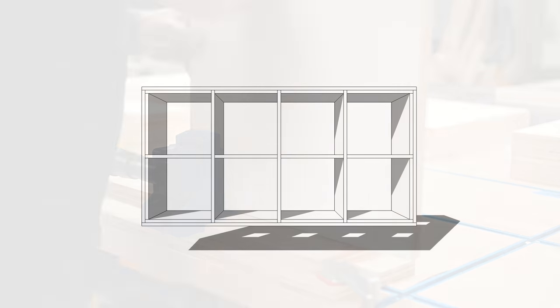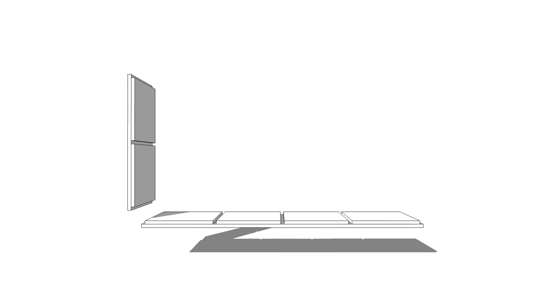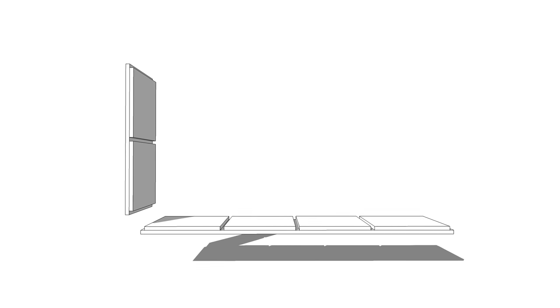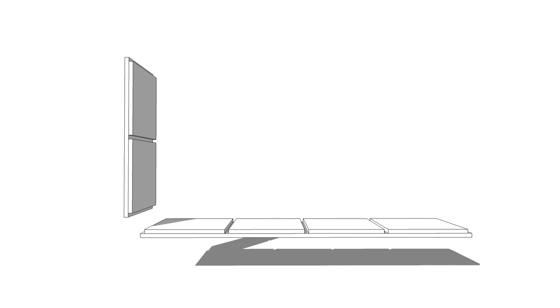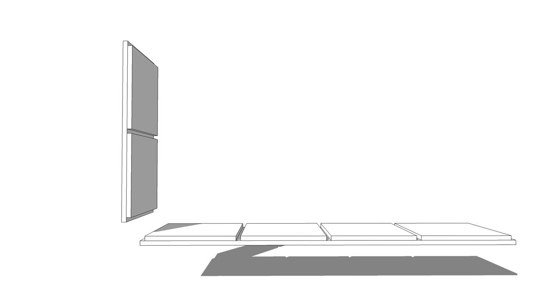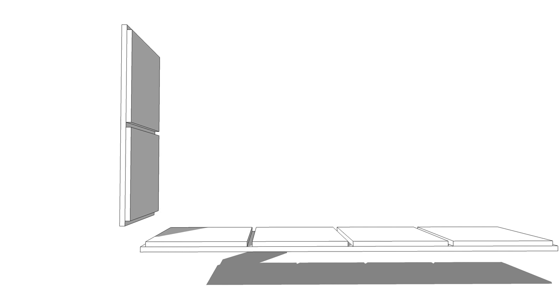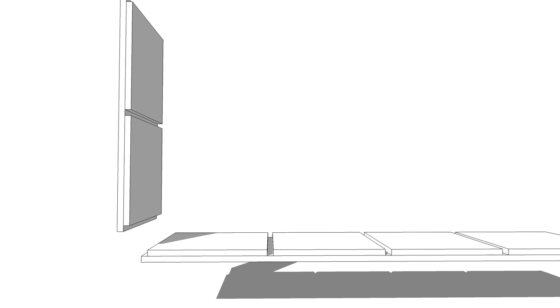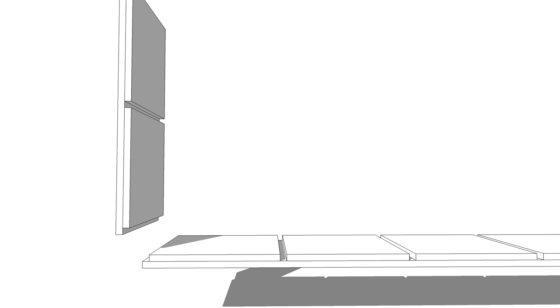Before I dive into assembling this thing, let's take a second to talk about the design. Basically, I'm using individual pieces of plywood to build up larger panels and leaving gaps between the pieces to essentially create dados. This is something I saw Jesse Ueda from iJessup and Homemade Modern do on a project, and I thought it was a super cool idea. This process of additive joinery allows people who don't have access to a table saw or a router the ability to make something like this — though it does use a lot more plywood.